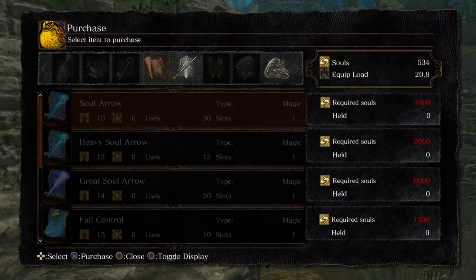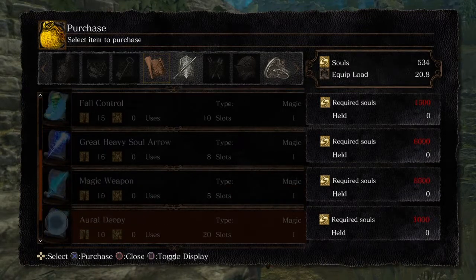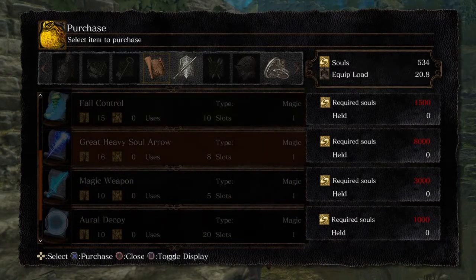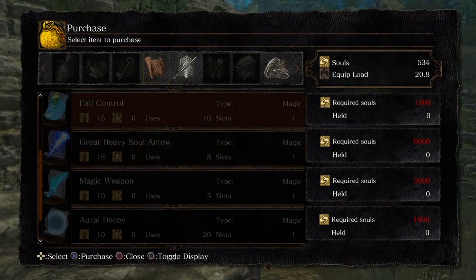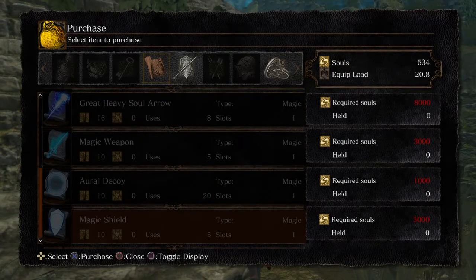And he sells some pretty useful stuff. If you're running a mage, he's got a lot of useful projectile spells, but... oh, excuse me. I'm not going to be using those. I want more of the support spells that he sells. Fall control can be useful. That just allows you to fall from a higher altitude before taking fall damage. Magic weapon, which is the first weapon buff you can get. Aural decoy. Magic shield, which can be useful at times.